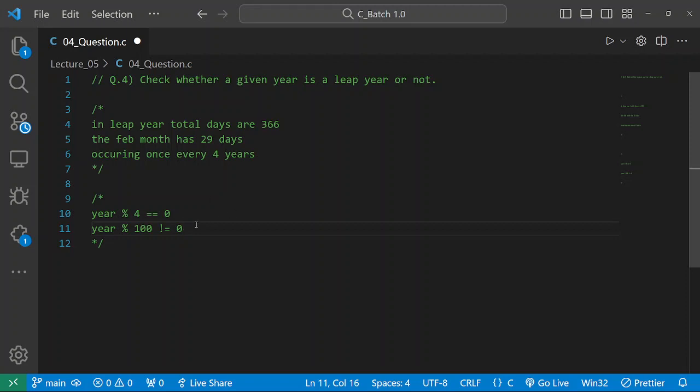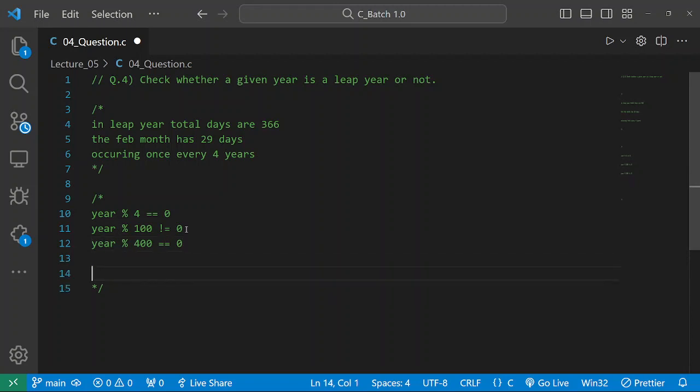But there is one more condition, year percent 400 should be equal to 0. Years which are divisible by 400 can be considered leap years.